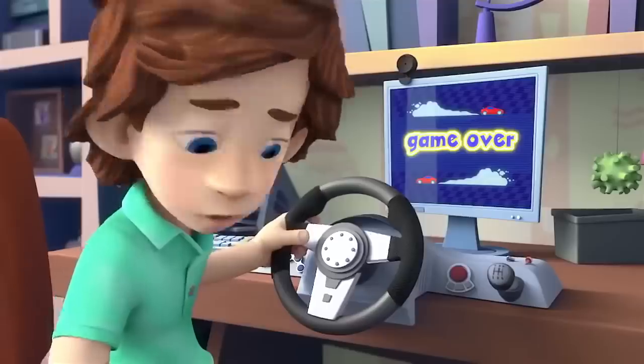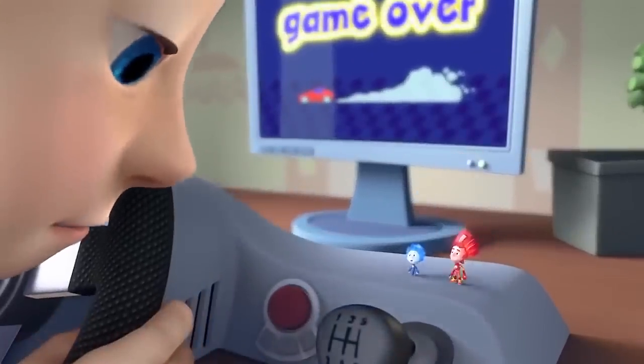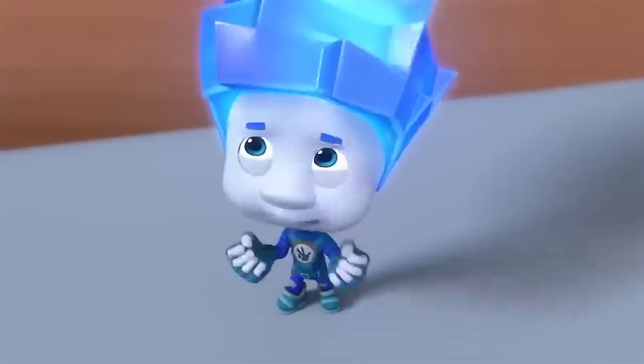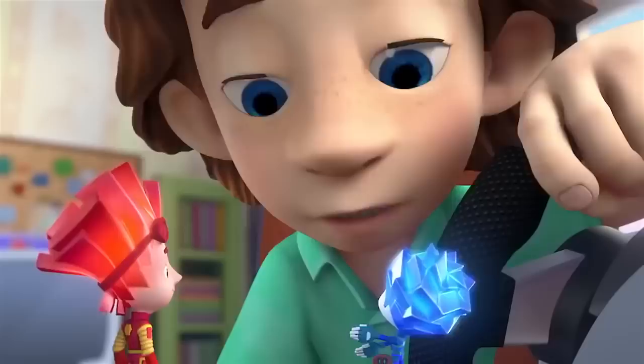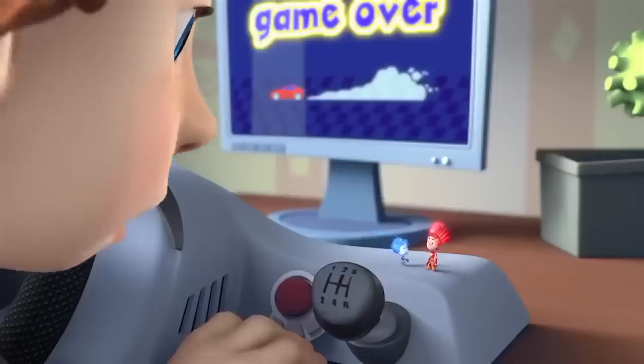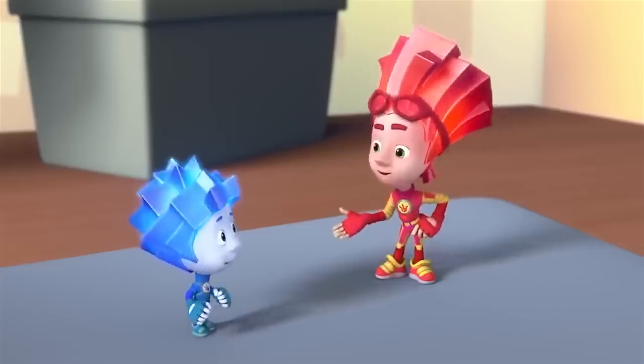This stinks. I'll never get through all of these levels in half an hour. No way. Hey, but what if we could stretch out the half hour? How? We could take the hands on the clock and move them back a little. Mom will catch us. Fine, then let's slow down the speed of the clock. Yeah, but how? She gotta know things like that.